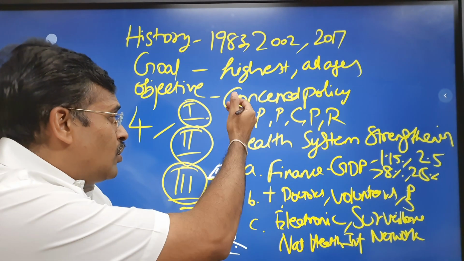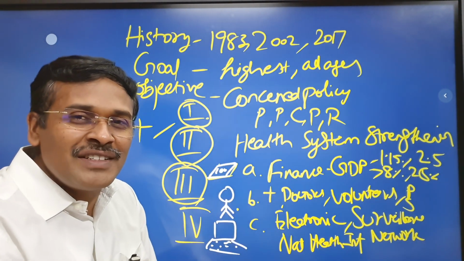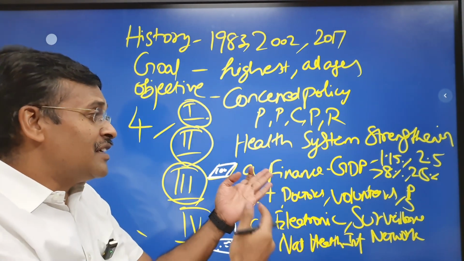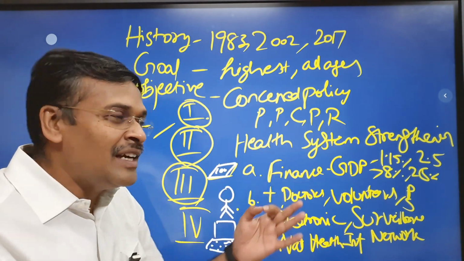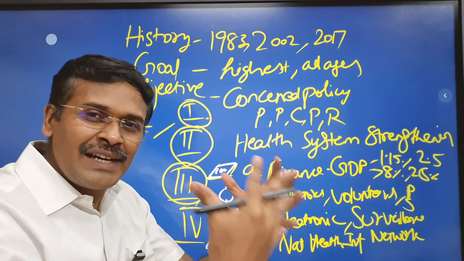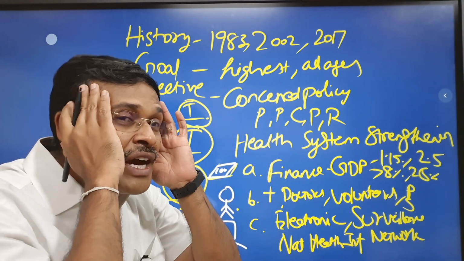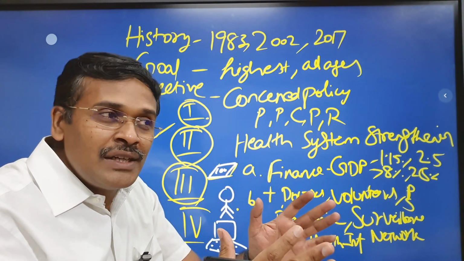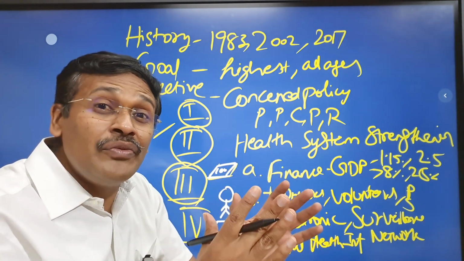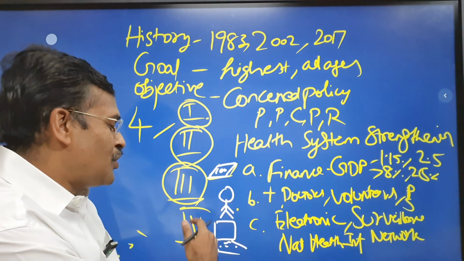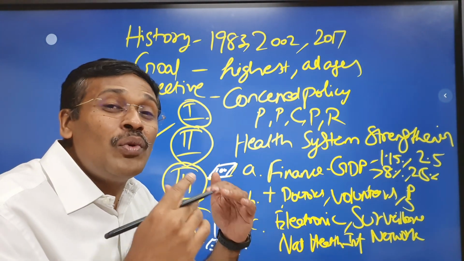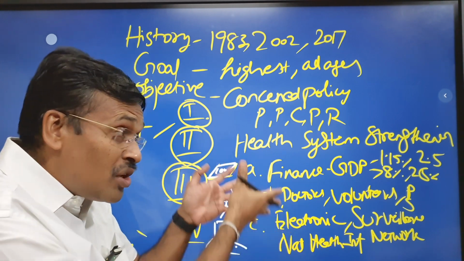Actually, you would have read only the first, second, and third components: the health status, the health system performance, and the third one is health system strengthening. But to really achieve something, the government should have that mindset, the mindset to do the thing. That mindset will come only when there is a policy. The fourth component is nothing but policy. What the government policy is towards these targets.